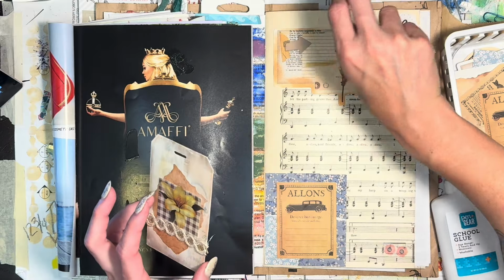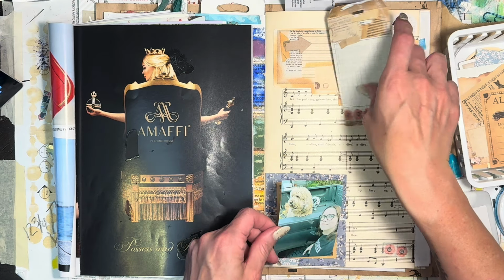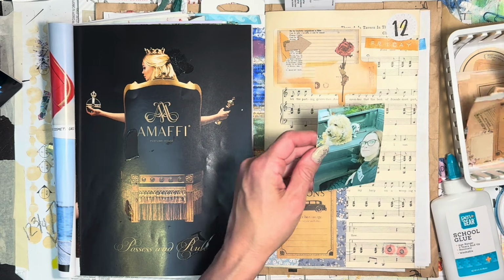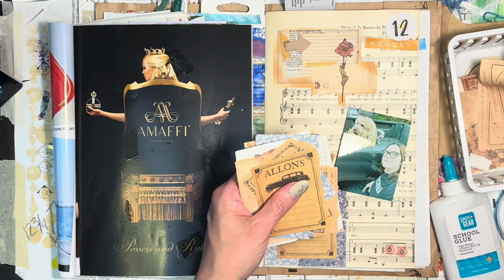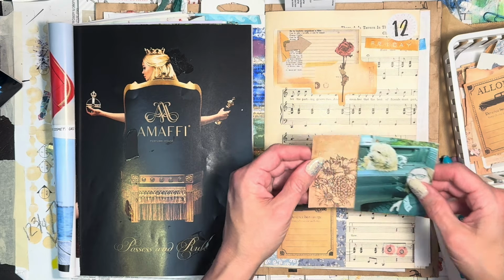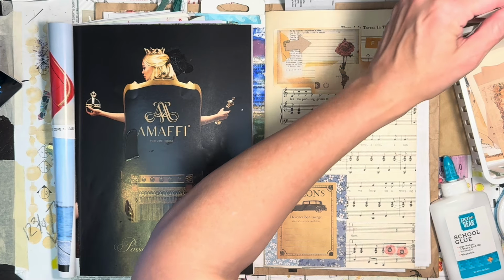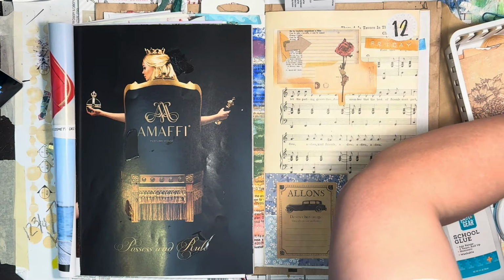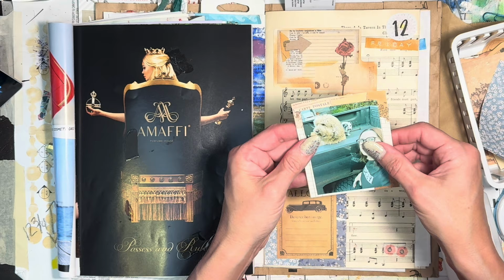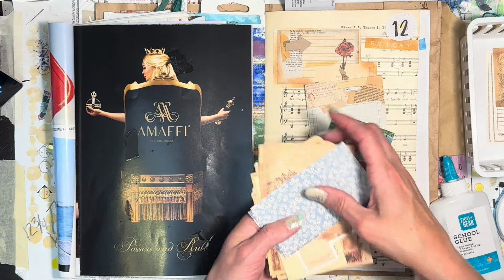I like it a lot. And I have a picture. Oh, I should have put my picture on there. This picture is horrible. I don't know why it turned out so green like that. Yeah, it's weird. So I want to back it on something. I don't know if any of these are really big enough to back. Oh, that's the same one. Yeah, probably not. That could work, but isn't that? Yeah, that's this exact same thing. So let me see.